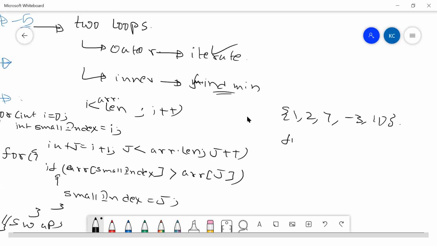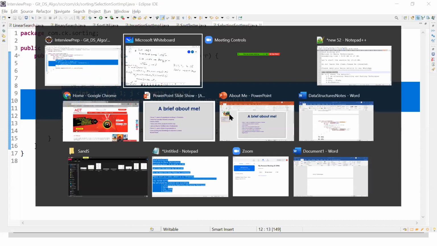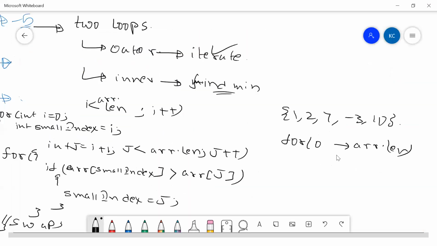For example, let's say I have a for loop from 0 to arr dot length, correct? Here let's say I have a number called small, right?